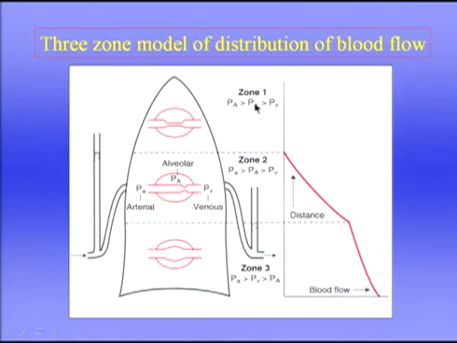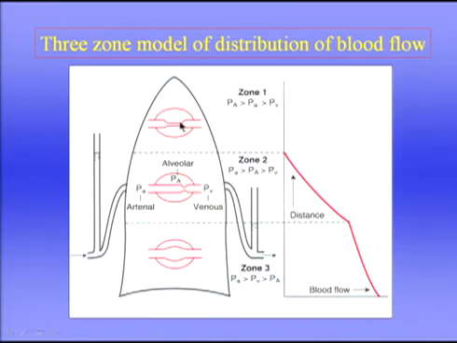but we can predict when it would occur. For example, if the pulmonary arterial pressure is reduced as a result of hemorrhage. If a patient is involved in a car accident, comes into the hospital with a substantial loss of blood, there is a fall in systemic arterial pressure and also in pulmonary arterial pressure, and we may see a zone 1 under those conditions. Again, if we ventilate a patient with positive pressure ventilation in the operating room, which is usually done, we raise the alveolar pressure, and of course that's also likely to cause a zone 1.